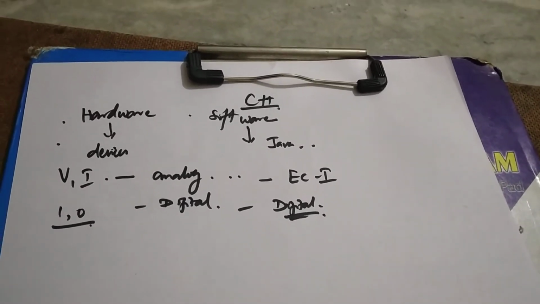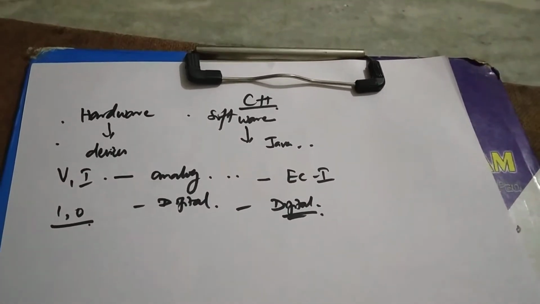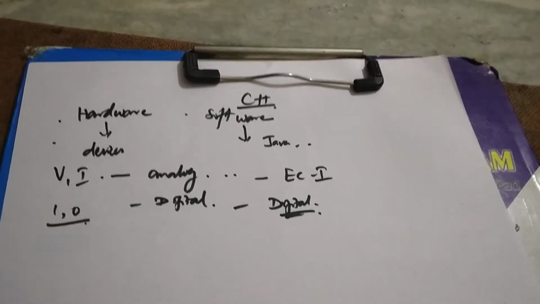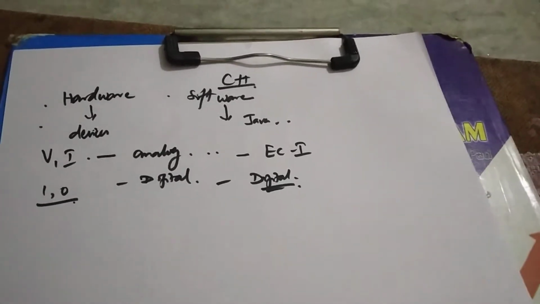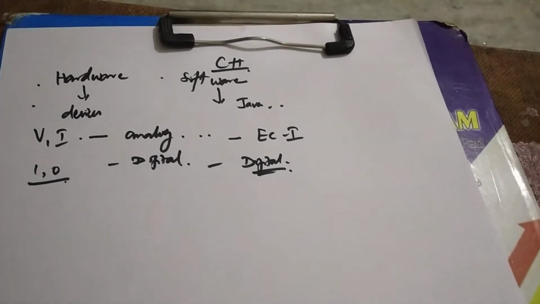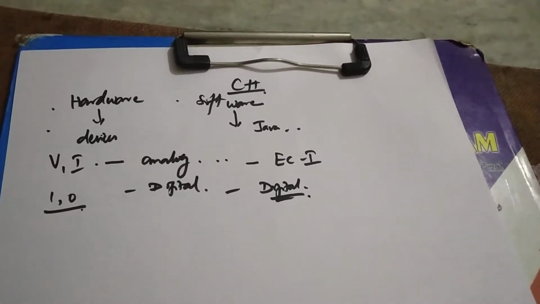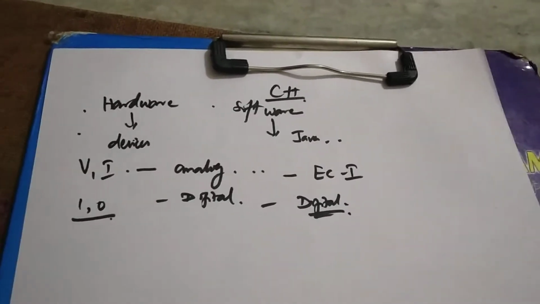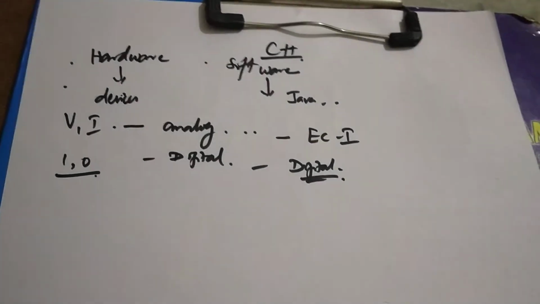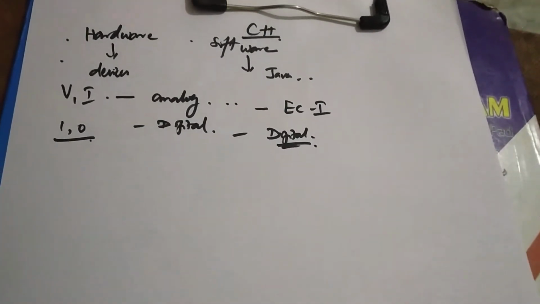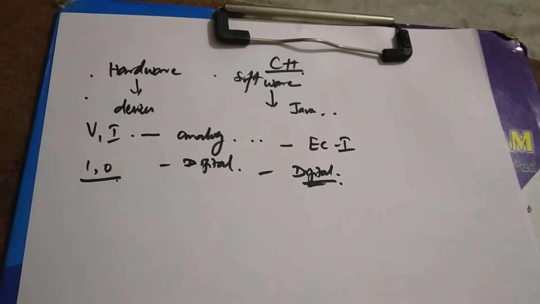If a digital device can read information, it reads it as 1, and if the information is not available, it reads it as 0. First, it is viewed in terms of operating: the 1 is used to operate a digital circuit, and 0 is used to deactivate a digital circuit. Second, it can store, and third, it can read.